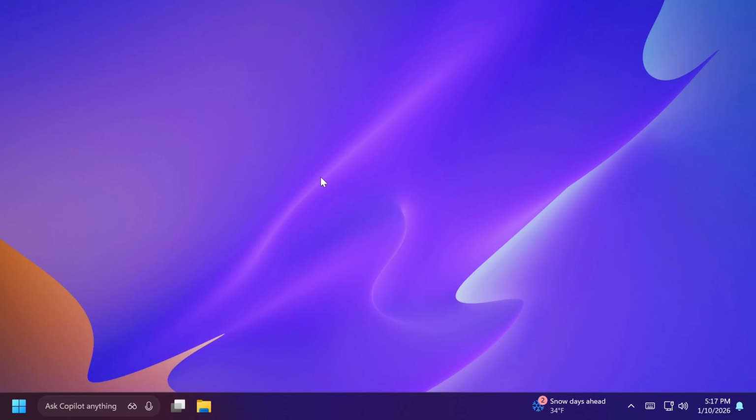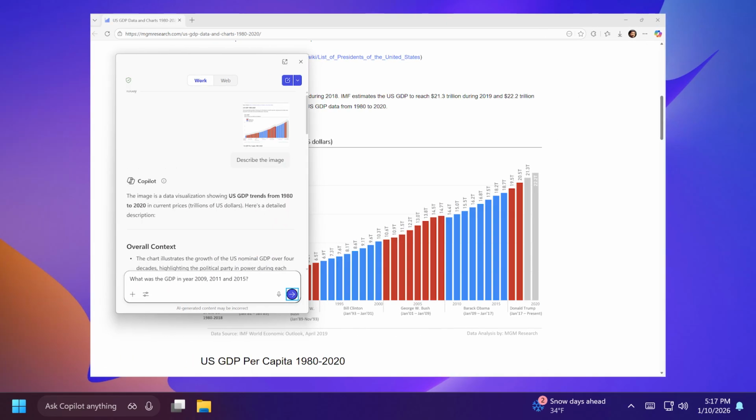Now, talking about new things that are added in this build, first of all, Microsoft is bringing Copilot-powered image descriptions to Narrator. Basically, this was something that was introduced by Microsoft for Copilot Plus PCs last year, but now Microsoft will introduce this to all Windows 11 devices. And if you want to see more info about this, you can check out the article below in the video's description or Microsoft's official blog post.